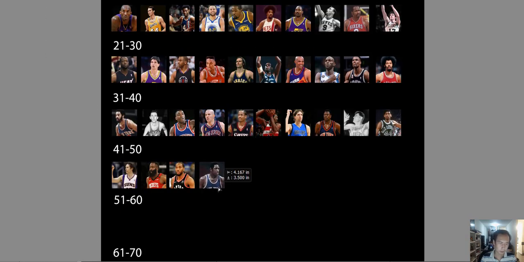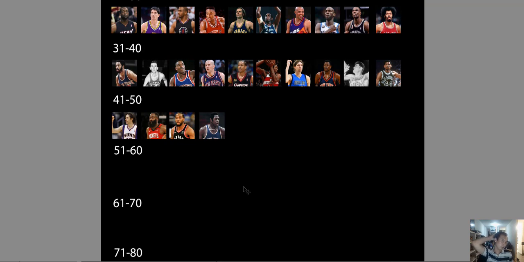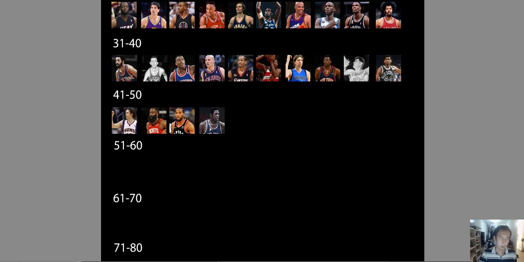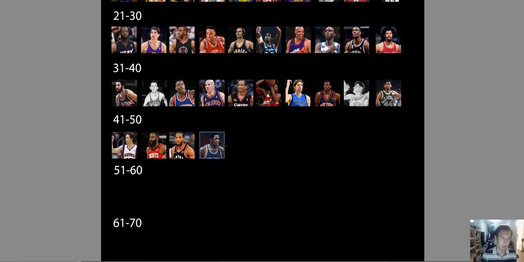Okay, Willis Reed. Reason why he's top 50. I don't think he's quite as good as Patrick Ewing. I also don't think he's quite as good as Walt Frazier in terms of his impact. But he was a captain of the Knicks in the 70s. He led them to 2 championships. He was an MVP. He has 2 Finals MVPs. Now, I don't think he actually deserves one of his Finals MVPs. I think Walt Frazier should have got one. But yeah, Willis Reed, I think definitely top 50, just based on his accomplishments: leading the Knicks to 2 championships, an MVP, 2 Finals MVPs. That's top 50 material, right?